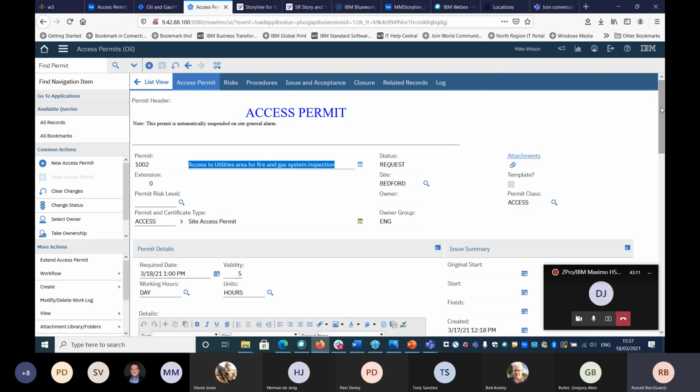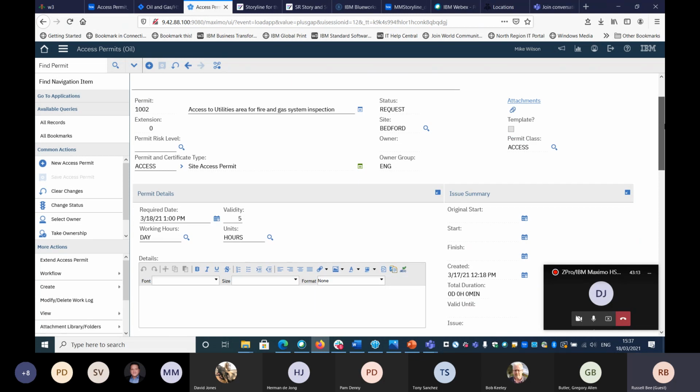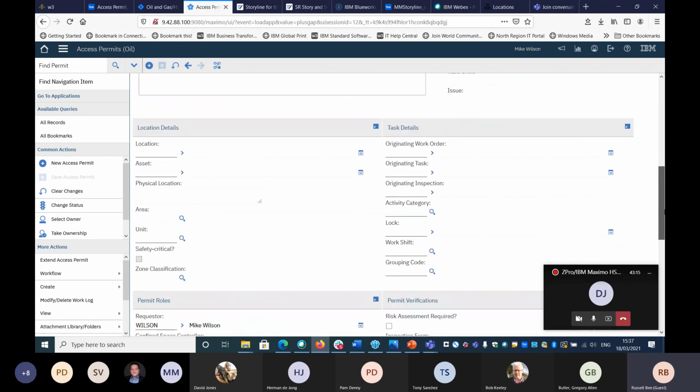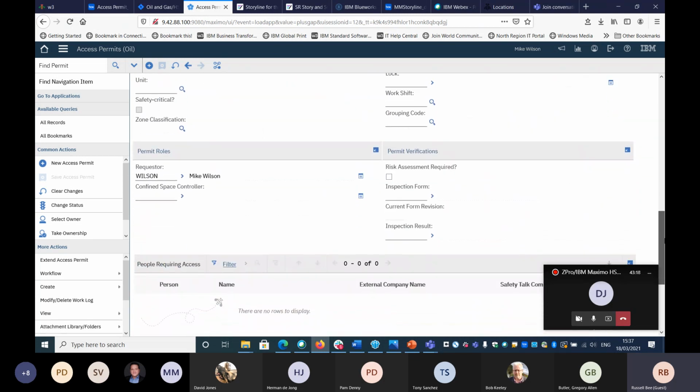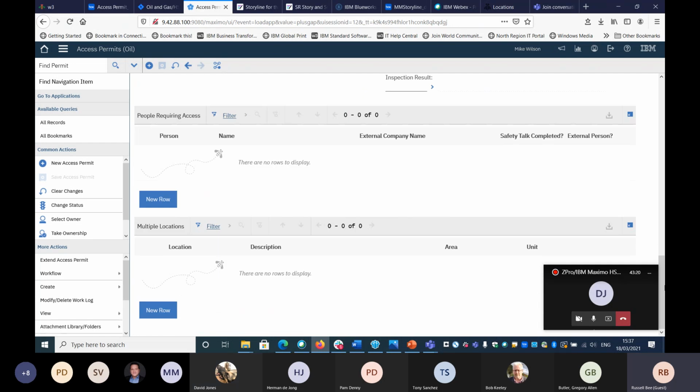And basically the process has been overall simplified. It also includes information on the people requiring access here. This is a new capability that we've added.